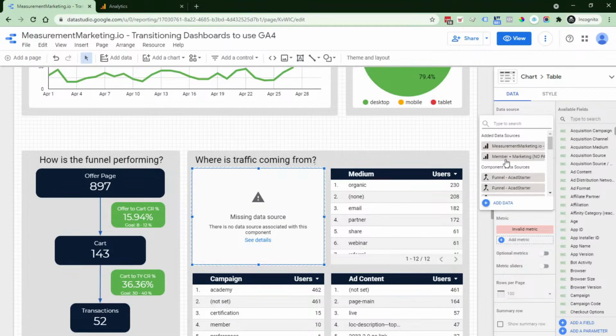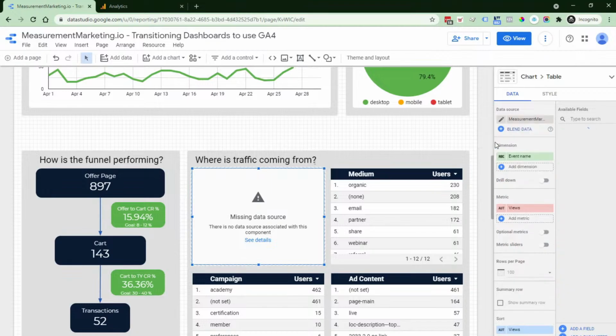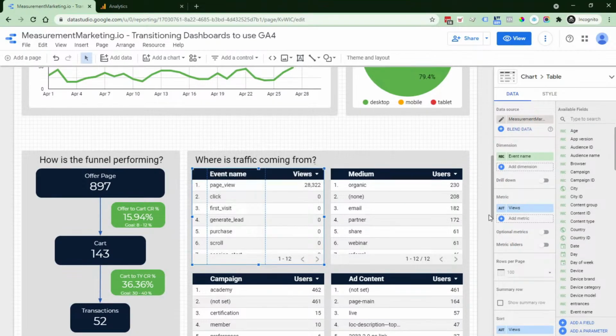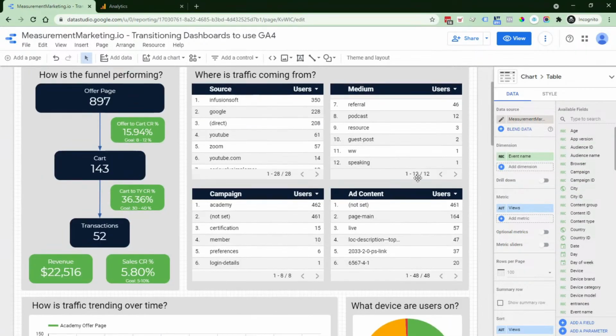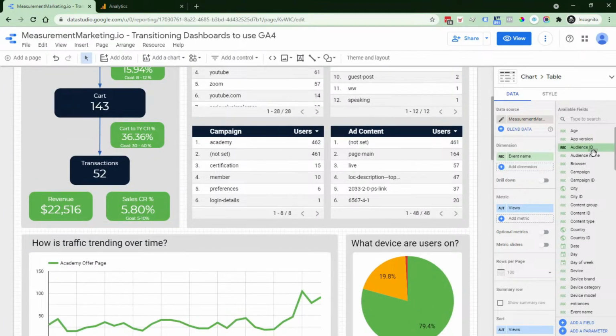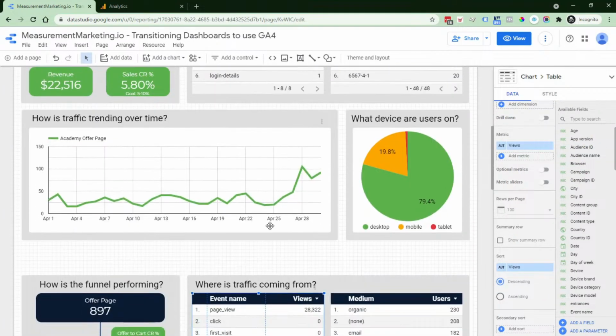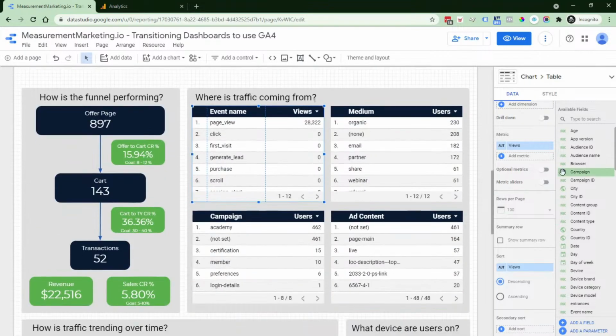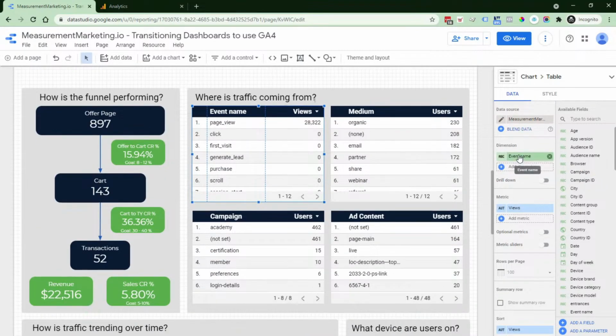Eventually we're going to get a little bit quicker at this because I can very quickly and easily see which one's which. And so there we go. What it does is actually choose dimensions and metrics based on the order they are in the list. So let's say event name and the source up here just happen to be in the same slot of the data source. That's the reason why it's not saying, hey, this is the equivalent. That's not what it's saying at all. But we have to find the equivalent and know what we're looking for. So what we're looking for is source.